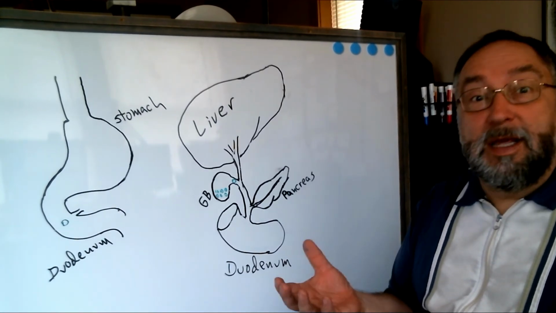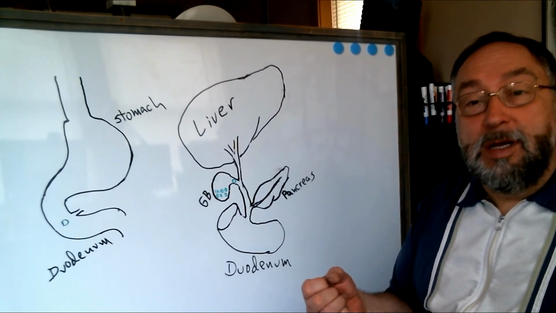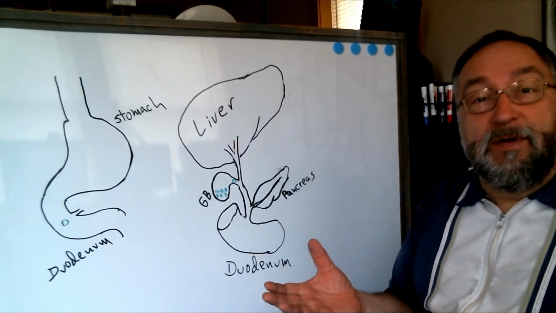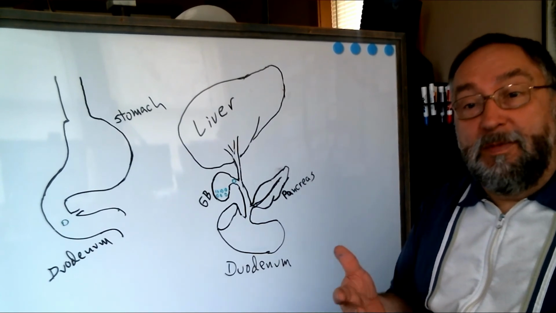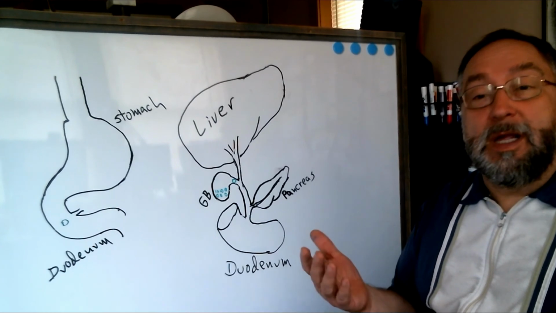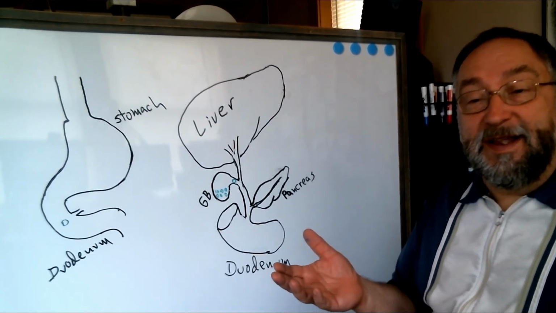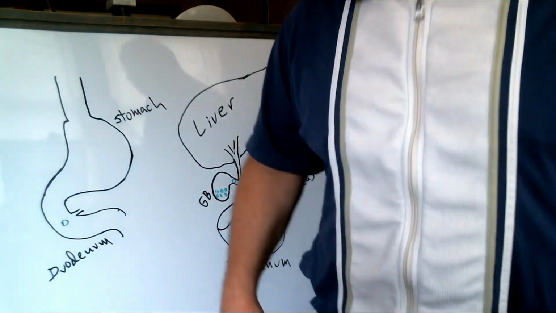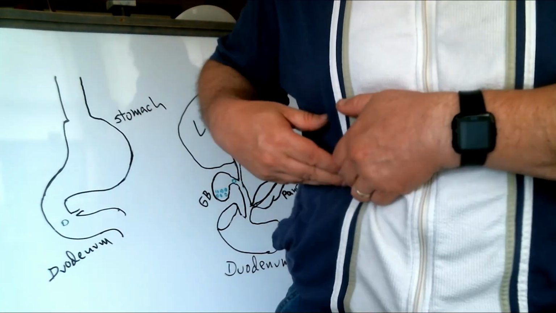And now you got to think there's inflammation involved. So what goes along with inflammation? Fever, high white count, right? So you'll probably find tenderness in the right upper quadrant, positive Murphy's sign. You're going to find fever and high white count. When I say positive Murphy's sign, what that is, is pain in the, that's my left, the right upper quadrant, right in here.